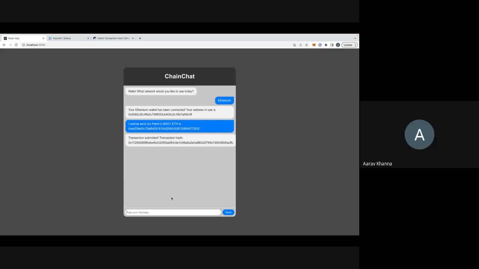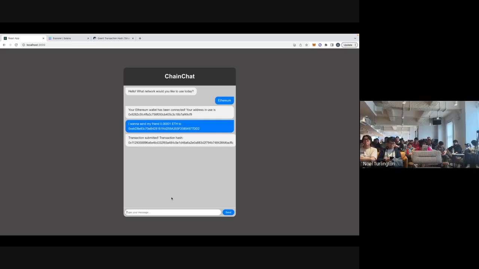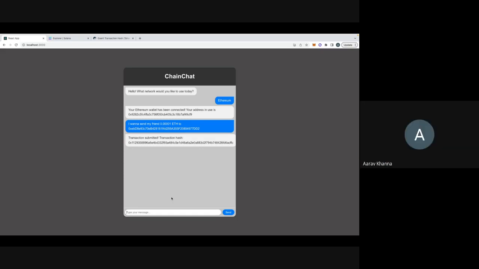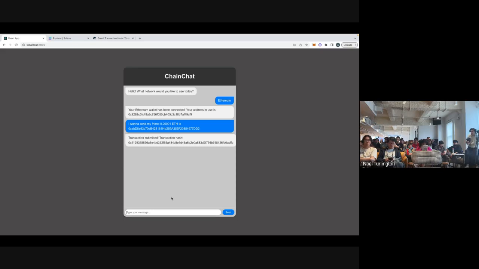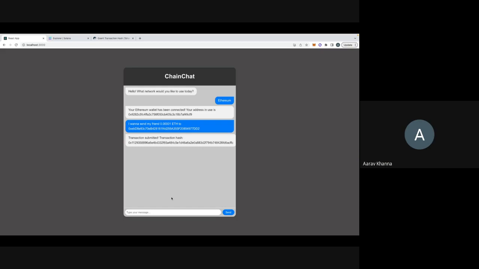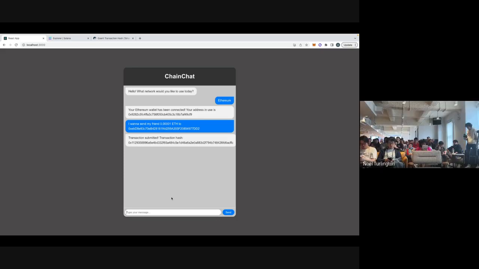So with the current implementation that we have, the natural language processing is just processing the input. The contracts are manually supported on the back end with a hash map. So it's like Uniswap is mapped to the Uniswap v3 router contract. And if we deployed it as an open source project, it would probably have a big mapping of those, with say the top 1,000 contracts or something like that. And then people would be able to manually map more if they wanted to.